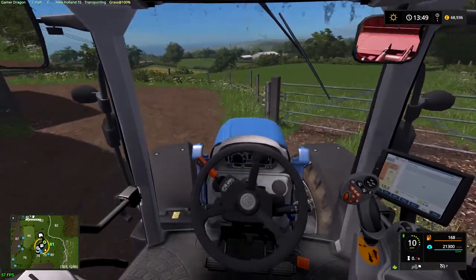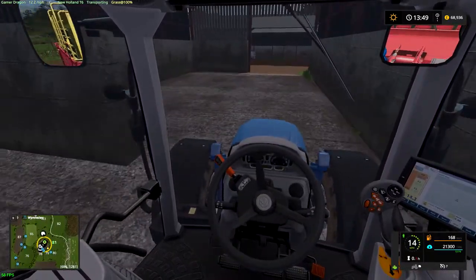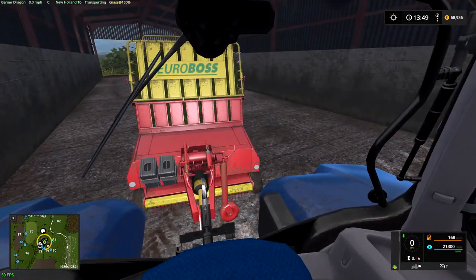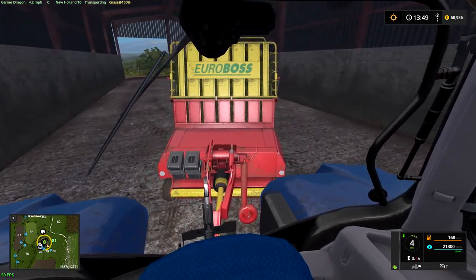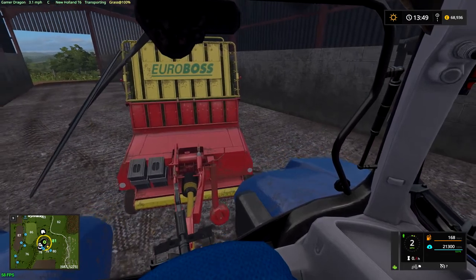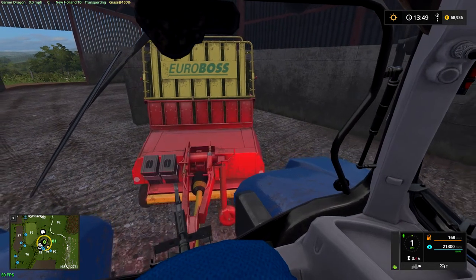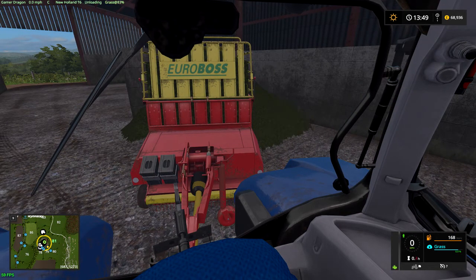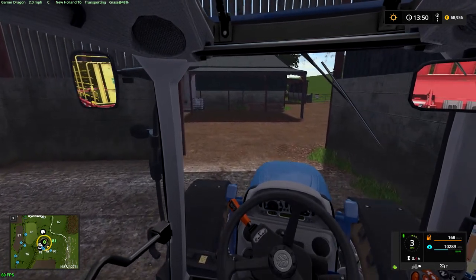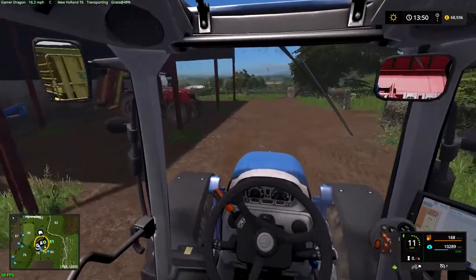If I can go round and through, that might be a bit easier for me. I want to store it on this side over here, if I can. So if I can reverse that up as close into that corner there as physically possible. I can probably get in a bit closer than that, and hopefully, oops, let's see if we can unload into here. It's actually gone everywhere, which is fine. That's fine. We'll use that, we'll use both sides. That will be fine.